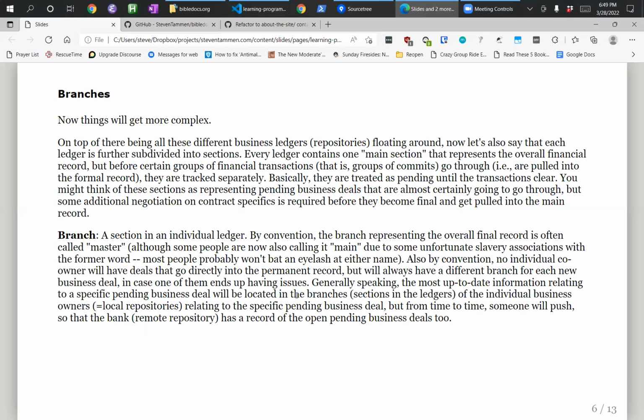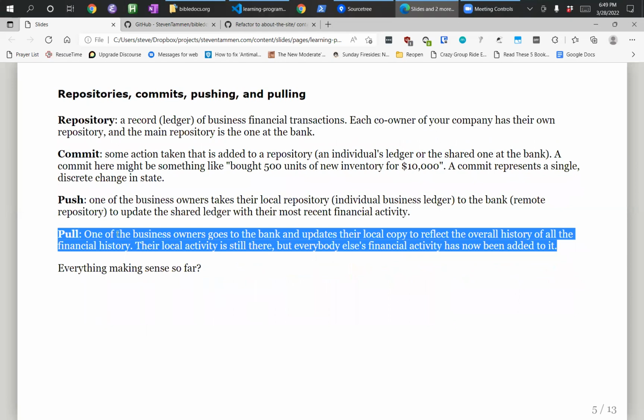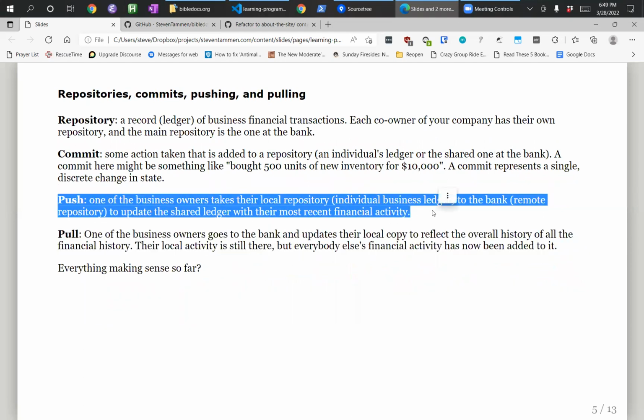Where's the money coming from? Can they both use these resources at the same time, or are we going to have problems, right? So you would want to track this sort of thing. And so eventually, both John and Robert are going to want to push. They're going to want to say, you know what, I've been doing some stuff now. I bought my trucks, I bought my property, I've hired some construction workers. I need to record this information in the bank's ledger so that the other people in the company can see what I'm doing, right? So that they can have a view into the changes that are going to be made if my deal goes through, right? If all of the changes that I've made end up coming into the final record, well, then all of this stuff is going to be affecting other people.